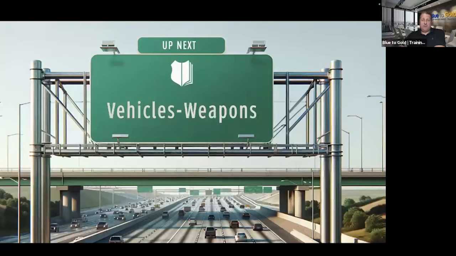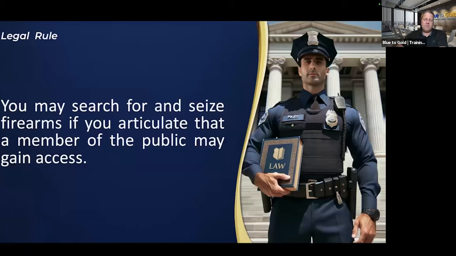So that's people. All right. So that's detaining people. Yes, we can detain people if we've got reasonable suspicion to believe they're in peril, or they need immediate medical attention, or some kind of threat they're experiencing. What about vehicles? Let's talk about vehicles and community caretaking, particularly searching vehicles for weapons. We can search and seize firearms that are in a vehicle if you have some genuine and articulable belief that someone in the public could access that weapon.